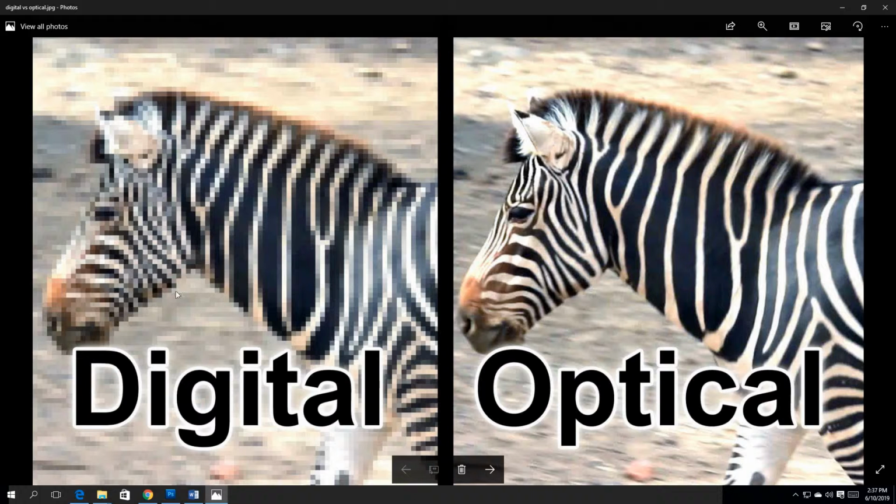So digital zoom is just taking all of the pixels and multiplying them to zoom. Optical is actually getting the lens to not exactly get closer, but magnify. So it's happening with the light as opposed to happening with the pixels. So optical is preferred, but in either case, you don't want to have to zoom, but especially if it's digital.